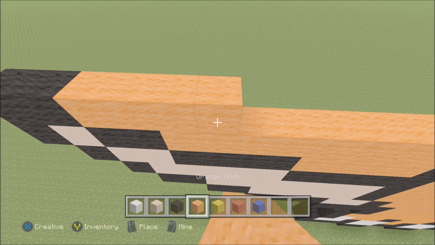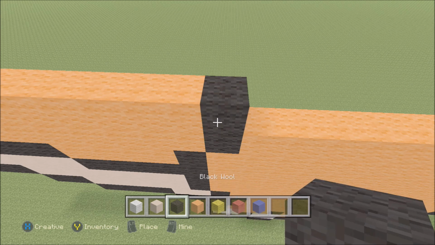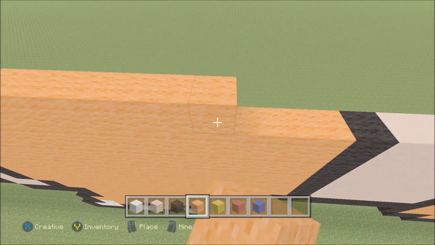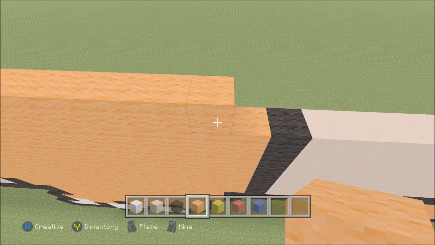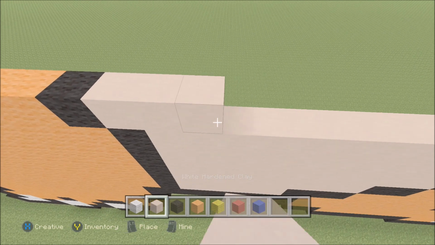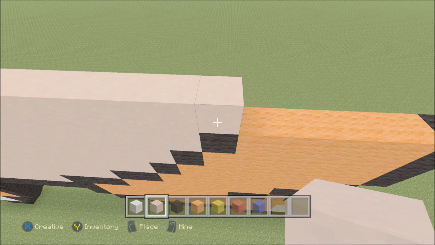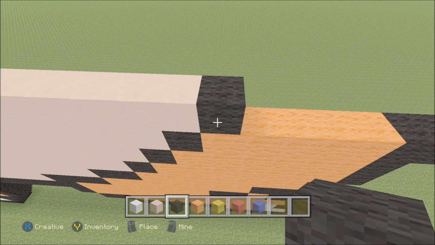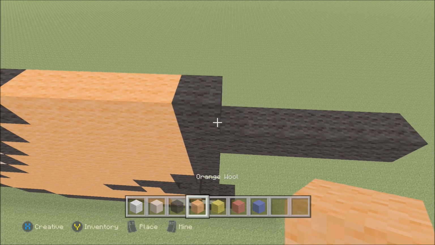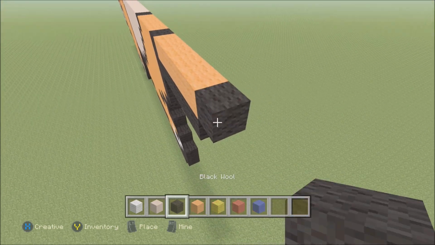And then a black. 11 of your orange. And then a black. Followed by 14 of the white hardened clay. And then a black. 4 orange. And then a black. 5 orange. And then 2 black.